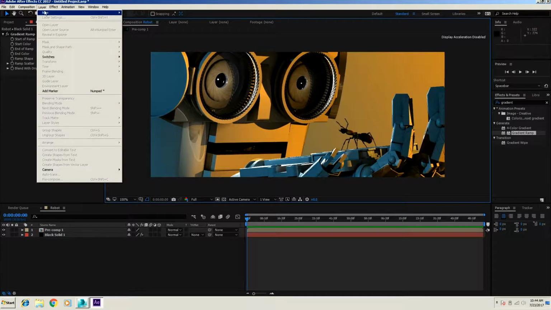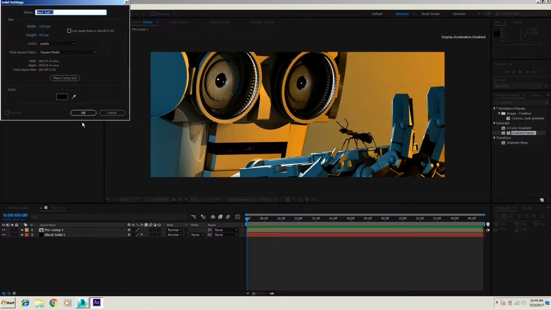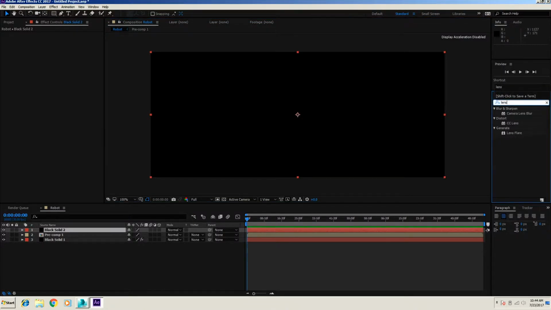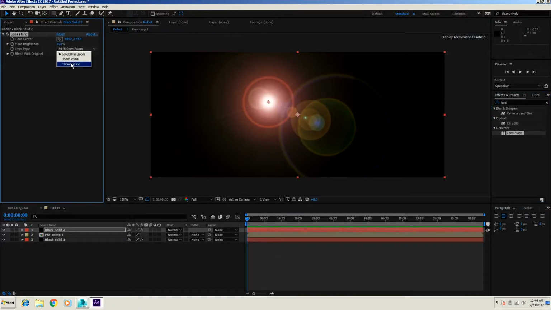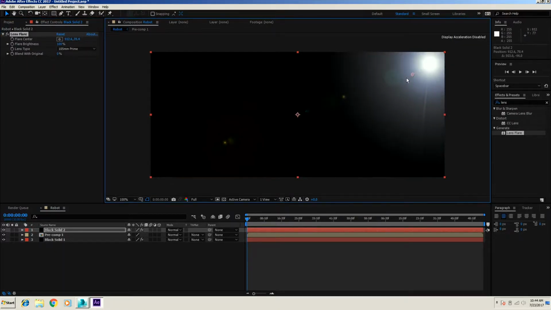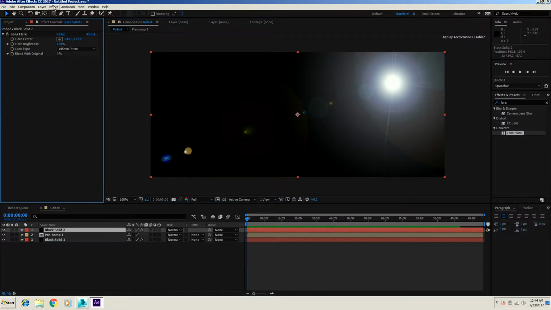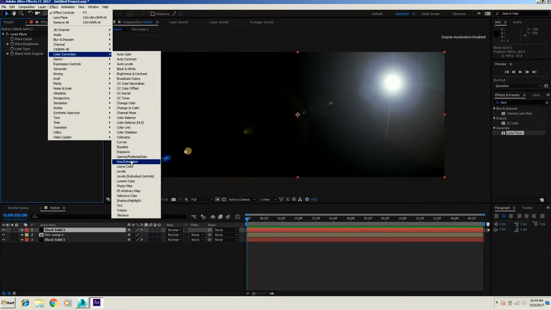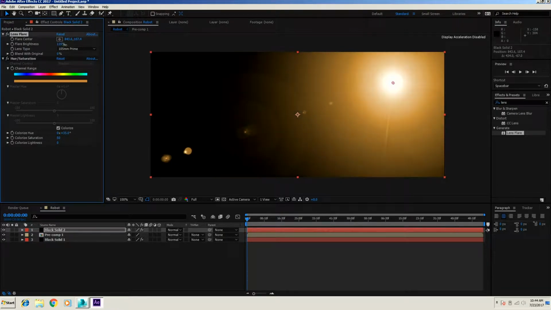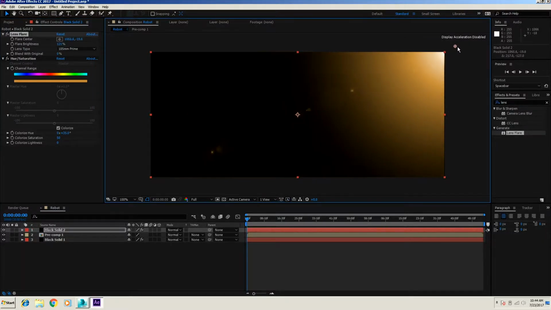Okay, the next thing you want to do is add a lens flare. Create another solid. This one on top. Click here, lens flare. Place it on top. Change it to 105mm prime. You're going to put it outside the image, but now also we're going to color correct this. So effect, color correction, hue saturation, colorize. I want to make it an orange, really saturated orange. Increase the brightness a little bit. I'm going to put this outside the frame.